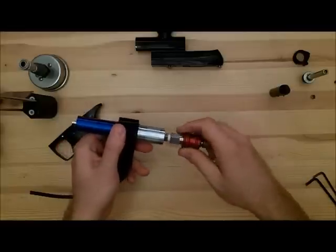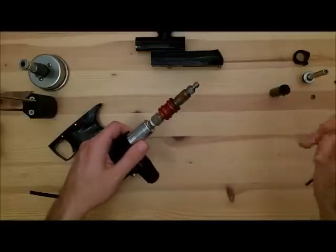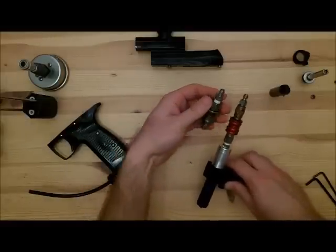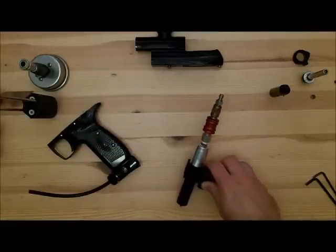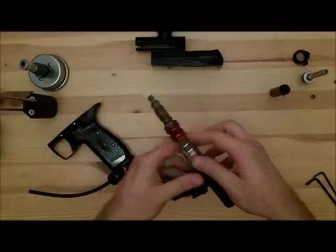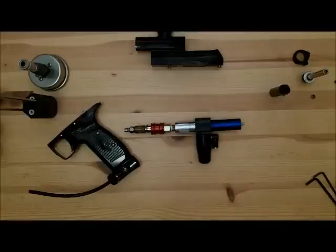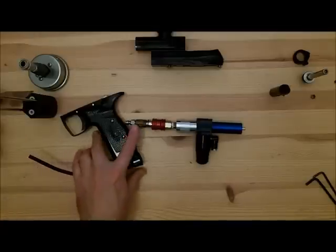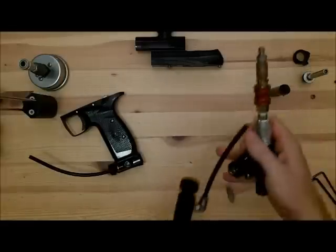Now this is a slide check — you don't have to put this on there. Staunchy sells them with just a gauge sitting off the front, and that's fine. I like to test recharge, and I had a slide check sitting around. Here's what a slide check looks like — it has the quick disconnect on the end, and I put a quick disconnect nipple on there. It's also known as a downstream bleed, and they're only about 10 bucks. You can rob them off someone's old remote line. Then what you can use is the ASA from the marker and use the macro line here. I happen to have an on-off, which I like to use for this situation. So I just plug it in here.